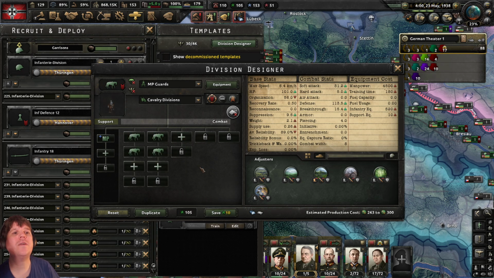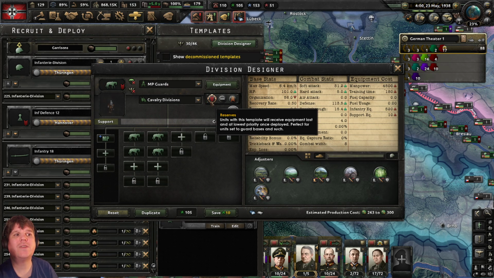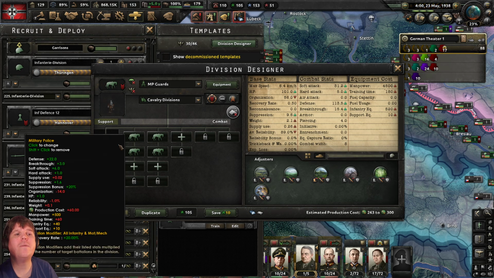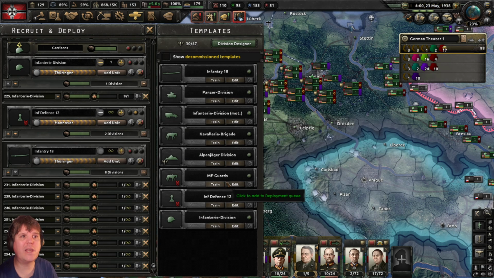Now to begin with, we'll just leave it like this, so we'll have what was already there. We've renamed it, we've set it to low priority, we've given them the MPs. We're going to save this, okay? So this is not a fighting unit or a fighting division. This is for guards. So we're going to hit save. Okay, done. Let's hit escape, escape.